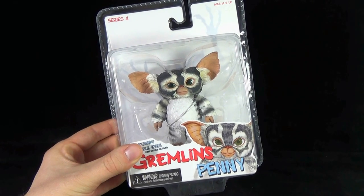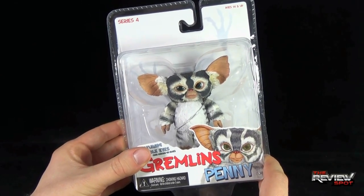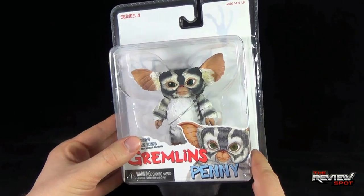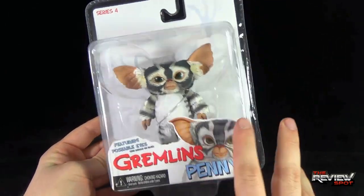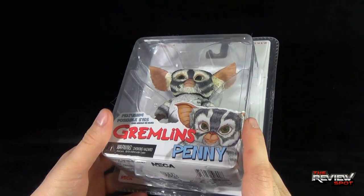Penny, as well as the other two figures that make up this Mogwai Series 4, are technically concept Mogwais. They were created by the same Rick Baker Studios for Gremlins 2, the new batch, but these were all concept series Mogwais. Spot actually was able to get himself all three of these.